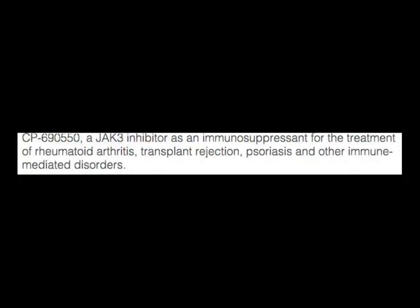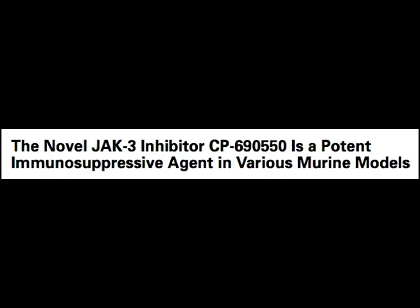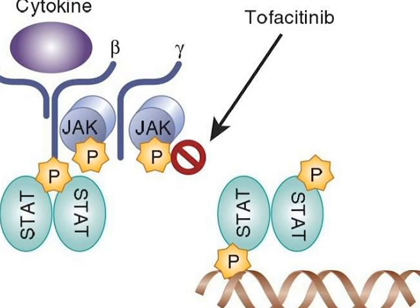Progress in this area of research allowed for the development of CP69550, a JAK inhibitor known commercially as tofacitinib, released in 2012. Tofacitinib is specifically designed to inhibit the action of JAK-3 and prevent the proliferation of the inflammation signal before it starts. This was believed to be effective because the first step in the signaling process is a conjugation of JAK-3 and JAK-1. Thus, inhibiting JAK-3 prevents any conjugation, and thus any transmission, of the signal.